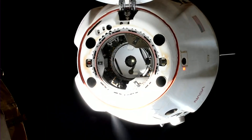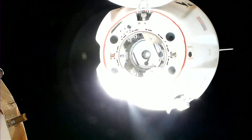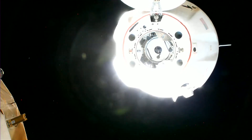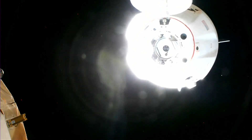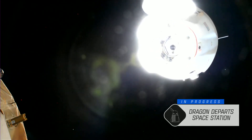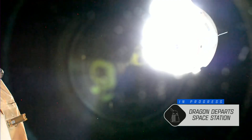Successful separation. Dragon undocking at 1:20 a.m. Central Time, 2:20 a.m. Eastern Time, with Dragon and Station flying 262 statute miles over the Coral Sea off the northeastern coast of Australia. Dragon now stepping into Depart Burn 0 — nominal. Undock burn is completed, Depart Burn 0 completed, next one coming up in just a couple of minutes. With Dragon now flying free, tossing it back over to Shiva and Leah at MCCX in Hawthorne to take us through the rest of the flight.